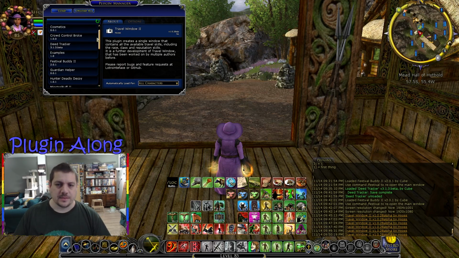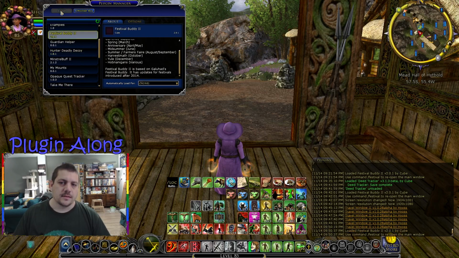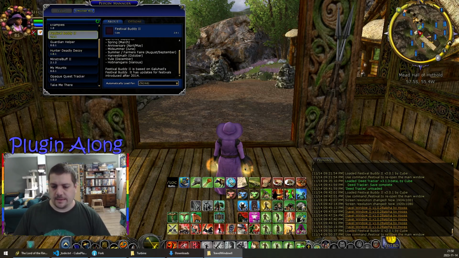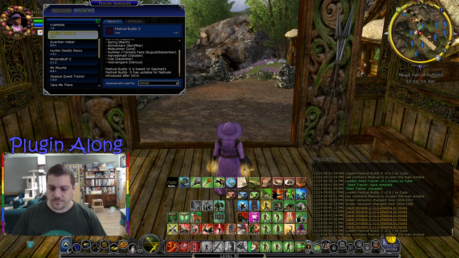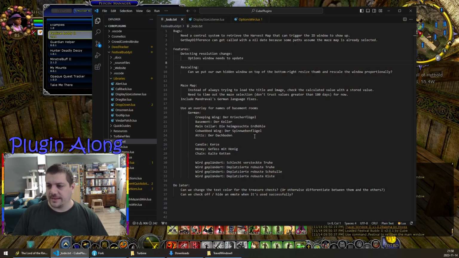But this little something over the bottom right is kind of what I had in mind for the Festival Buddy plugin. So we do want to keep in mind that same idea, that we don't want to do anything computationally expensive if we can avoid it, but the stretching doesn't seem to be too bad. Because we're not doing a bunch of layouts, it's just a rendering thing. So maybe we can tolerate that.